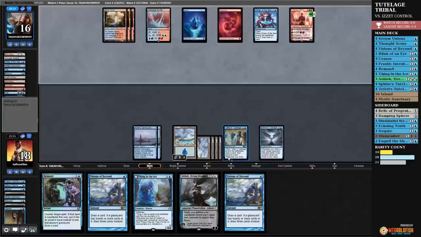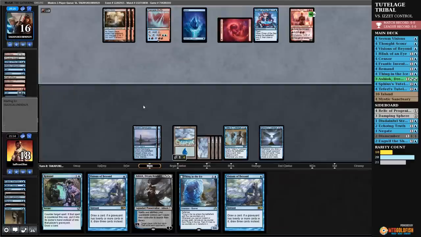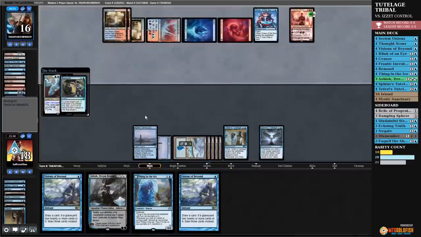And after we resolve the Visions at full power, then we can potentially start. Oh, takes up four mana. Oh, are we going to lose here? Ugh. Niv-Mizzet, Parun. Well, that's not a may ability. All right, let's Remand to draw a card.